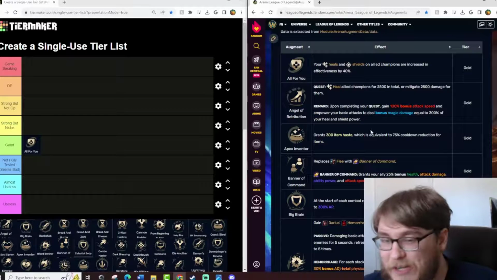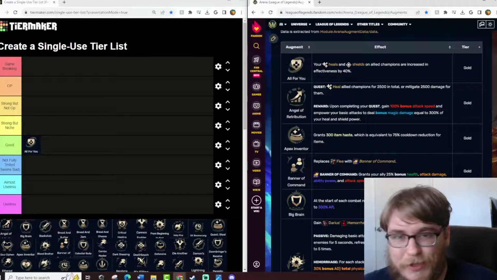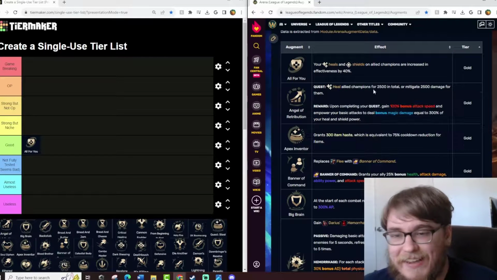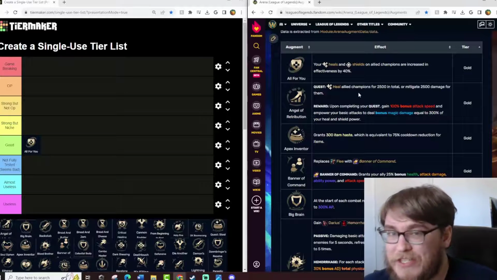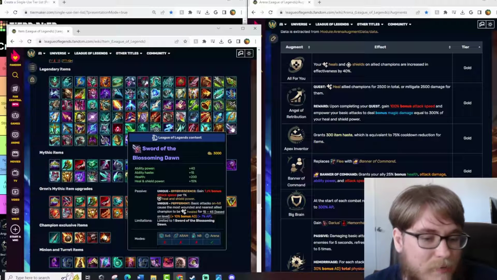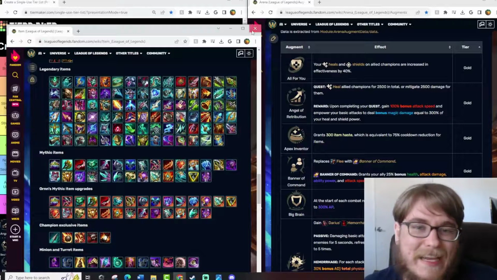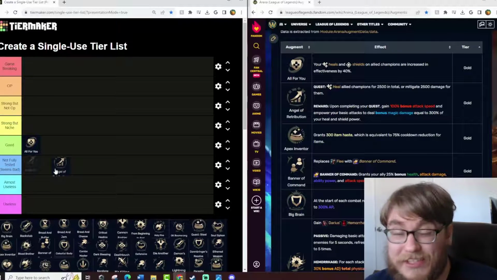Maybe there's some gimmick where you could play like a Warwick or like a Udyr or like a Master Yi where you go Moonstone Renewer, and then perhaps you could somehow cheese the heal and then get this 100% bonus attack speed, because on those champions it would be quite good. I think the purpose of this augment is for you to then eventually build Sword of the Blossoming Dawn, which gives you more attack speed based on your heal and shield power as well as damage, but at the same time it's just not that much damage, where I don't think this augment is really that strong.